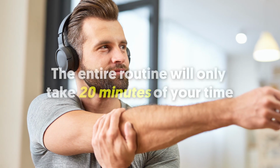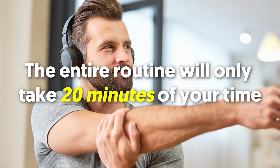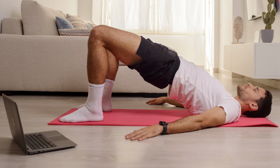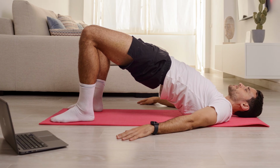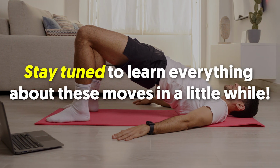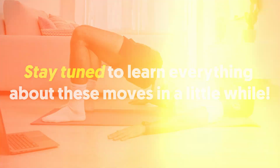In this video, we discuss what an effective full-body workout for beginners like you looks like. The entire routine will only take 20 minutes of your time. You may already be familiar with some of these exercises such as bridge and wall squat. Stay tuned to learn everything about these moves in a little while.